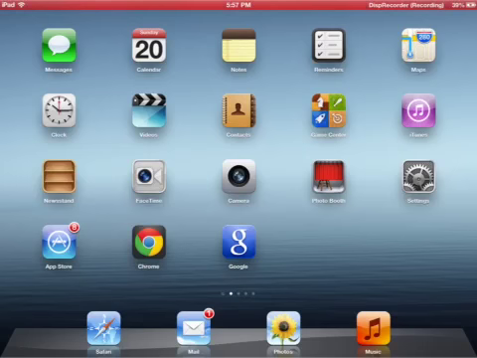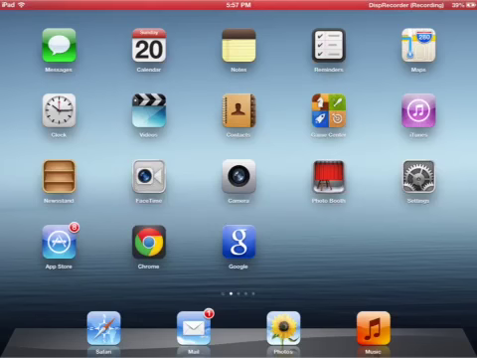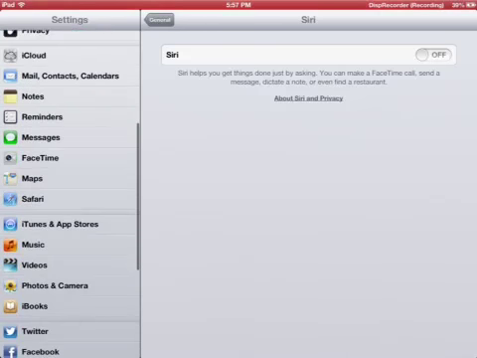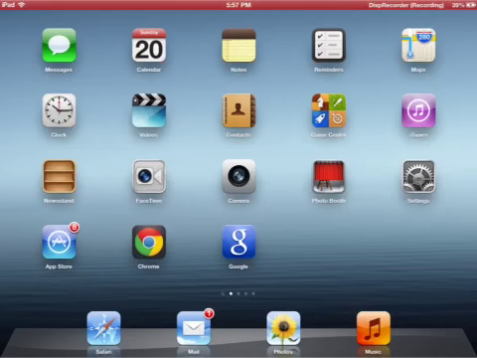Now, when you get your iPad or iPhone, anything, you need to get an Apple ID. The Apple ID allows you to install apps. If it asks for your credit card and you didn't want to put your credit card on it, you can always change that by going to the settings and going to iTunes and App Stores and disabling your credit card.